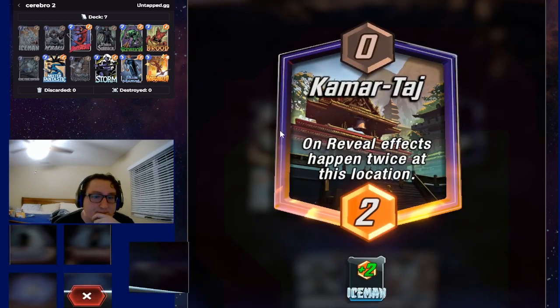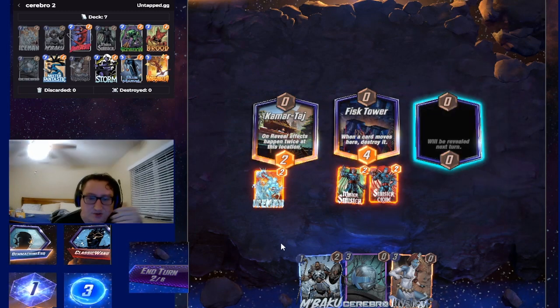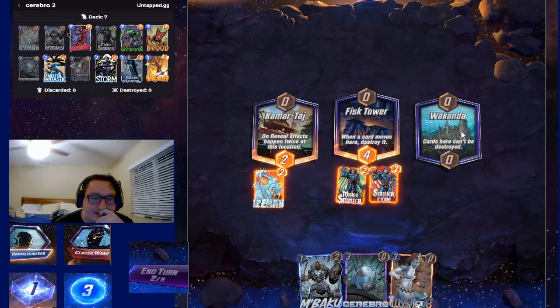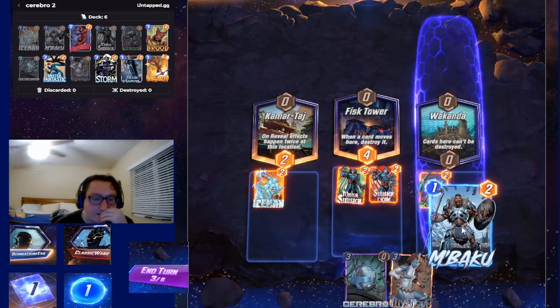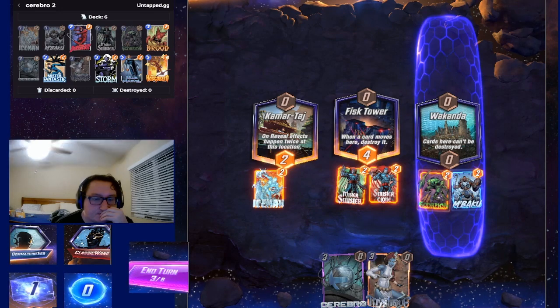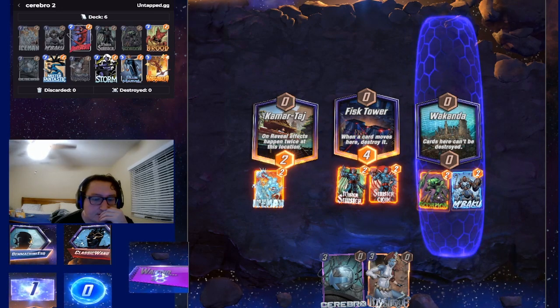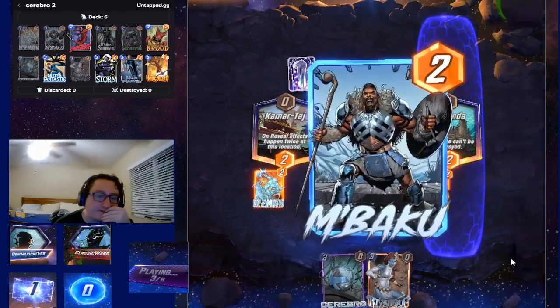One thing to keep in mind is we can't Hobgoblin here, because if you Hobgoblin in Carmartage, it comes back because it activates twice. So you have to think about that. Wakanda's pretty good because we have M'Baku. So I think I'm gonna go... Oh, I could have played Scorpion in Carmartage. That was just a really bad play.